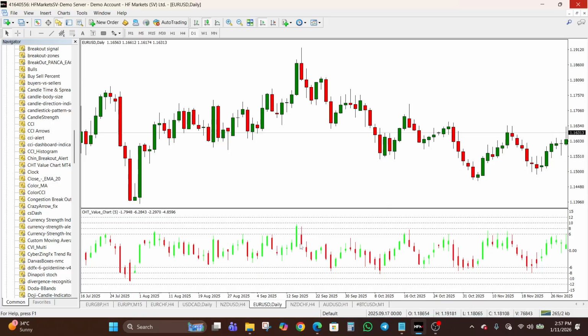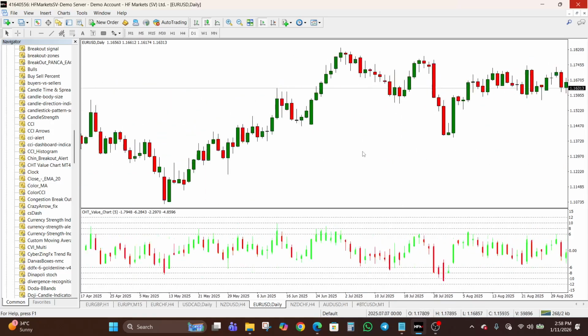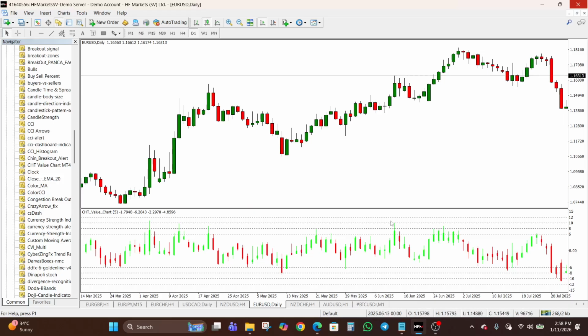When you notice that the candlesticks are piercing through the 6 level, 8 level, 10 level, you might want to halt on your buying, because there could be a potential reversal to the downside. On the other hand, when you notice that the candles are piercing through the minus 8, minus 10, and possibly minus 12, just halt on the sell side, because there could potentially be a reversal to the upside. So basically consider these oversold levels, consider these overbought levels.